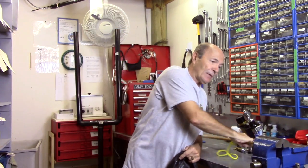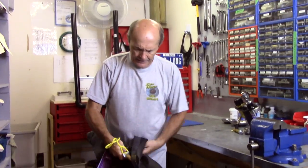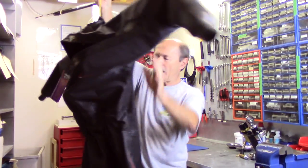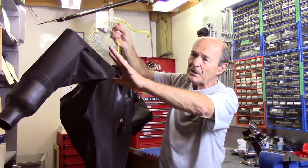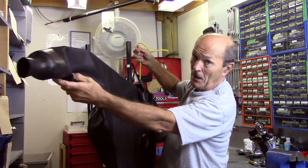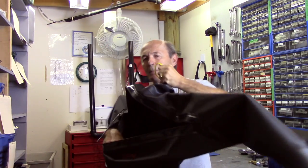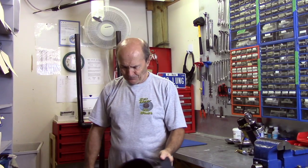Many years ago, I had an even simpler device that worked really well. A broomstick handle, which most people have around. Steal one from your mom or whatever, and don't tell her, and just put a broomstick handle, tie a rope to the middle, and boom, look at that. Hey, looks like a scarecrow. Tie this or make a loop on this, hang it up in the closet. It's even better because, you see, if the broomstick handle goes right out the arm, it allows air to come in through the arms, each arm, down through the neck, down through the back, and again, over a period of time, the dry suit will dry really, really well. So those all work well, and they're inexpensive.